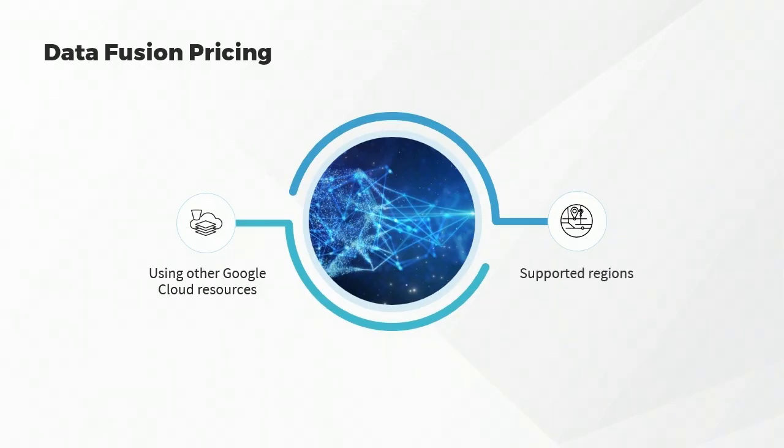There are also different supported regions. Cloud Data Fusion is the same for all supported regions, but they have different costs associated with them. So you'll have to look online to see exactly what those cost numbers are going to be for Data Fusion, but it's also going to be dependent on zone and where you're going to be hosting these services. So that's a little bit about the different pricing for the data products in Google Cloud.